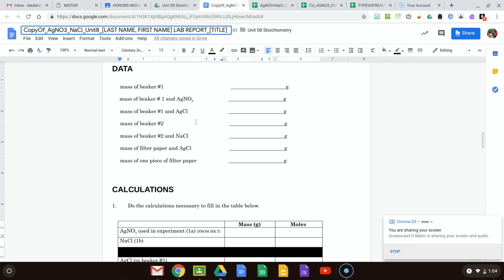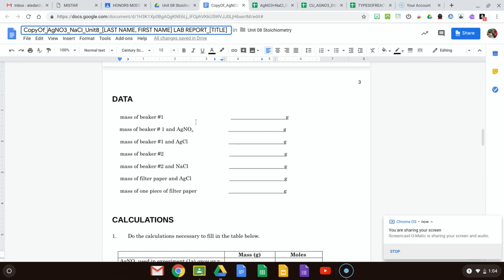For the data, it's a little bit different, but I told you to record these things. It's a little bit different than on your handout. So empty beaker is very important, so that's good. You're going to get the beaker and AgNO3, and even though this is a mass, it has a volume too. I'm going to help you convert that volume to the actual mass. So I'm going to have a conversion. I'm going to tell you what mass basically you're going to have here just to help you out.